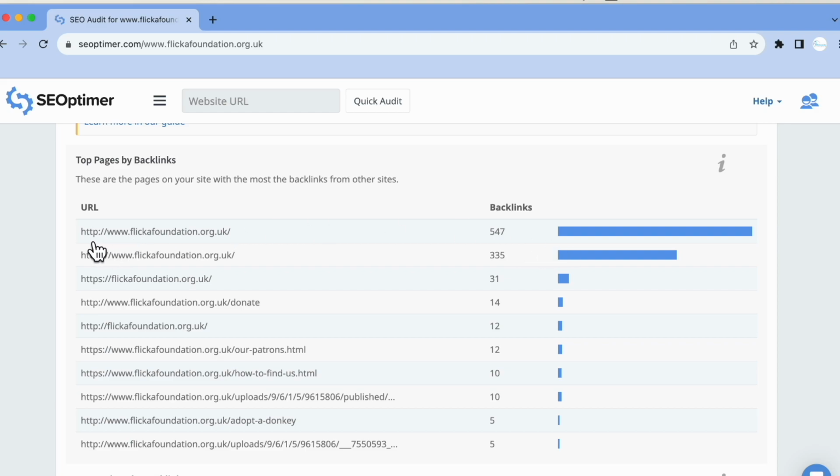However, I don't know if you can tell, after HTTP, there's no S. Now, Google changed the dynamics a lot, so that you really do want your S after it. This just means it's secure. There is a certificate called a secure socket layer that is in place. And they put that there because when you give your data across, you enter information, it just makes it a lot more secure. Okay, so Google doesn't like it not having the S anymore. So I would try and see if I can get my backlinks updated to put the S in there. It does actually default. So if you used this, it does default to the HTTPS.